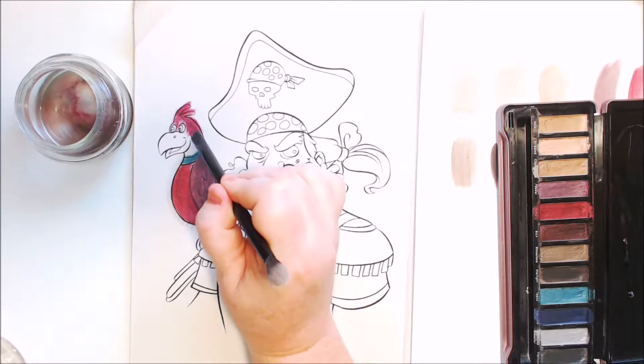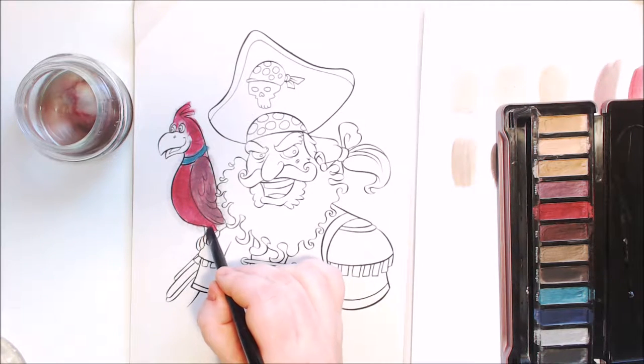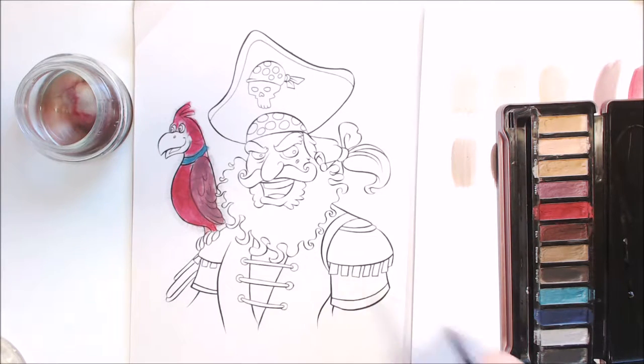It's kind of difficult to paint with this, but I thought it would be a fun experiment and see how it turns out. I'll do that bit there. I just want to do his little foot. So as you can see, he's starting to come together.